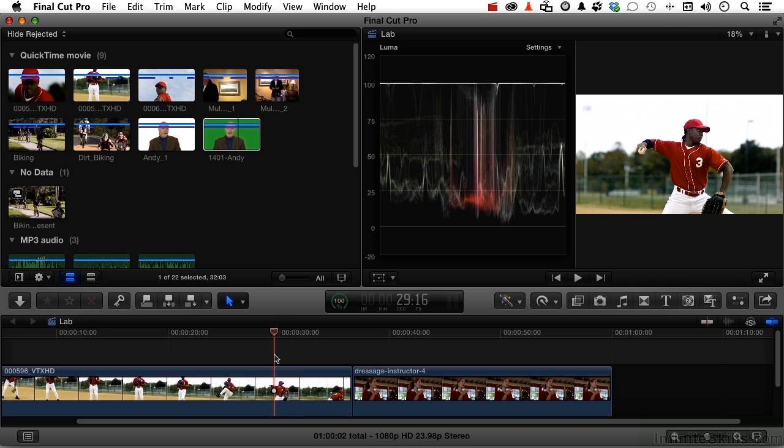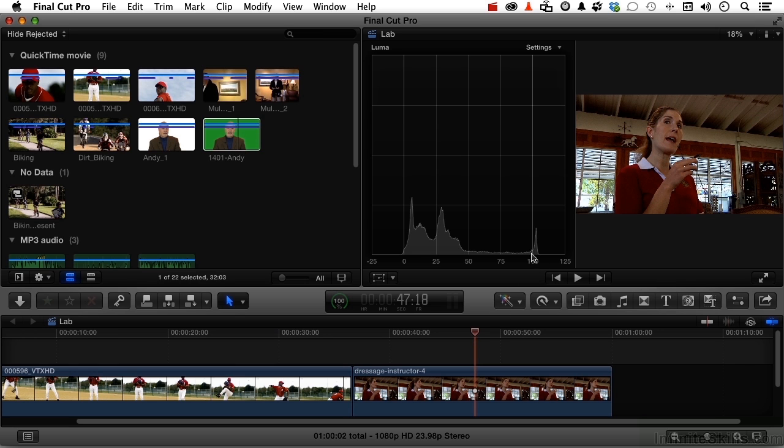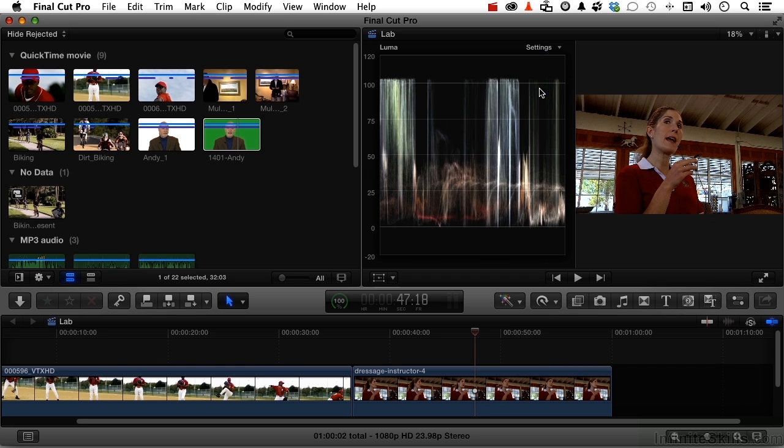Now you will notice on the histogram, let's go back there for a second, you have a 0 and you have a 100 right here. And on our image of the lady, we are exceeding that 100 here, going into this area. On the waveform, it's the same thing. You have 100 and we are going above it here. Down here, we're okay. Now, what does that mean? Anything on those two scopes, histogram and the waveform monitor, that exceeds 100 or goes below 0 is clipped off information. It's lost. So one of the things that we try to do, if we can, is move that information, in this case, squeeze it from the top and try to bring it down a bit to get it into that area.